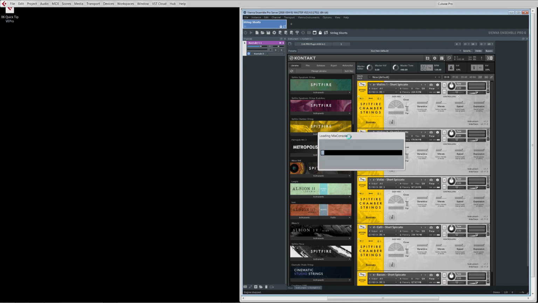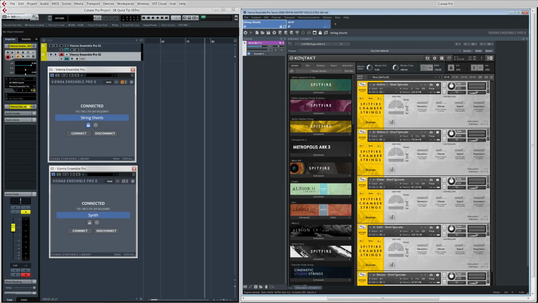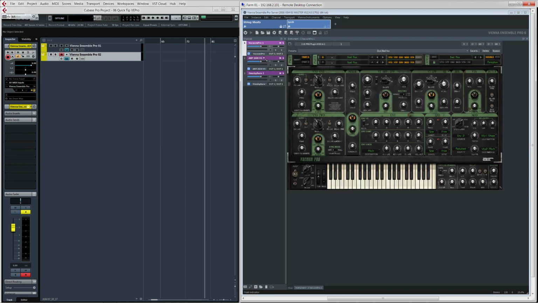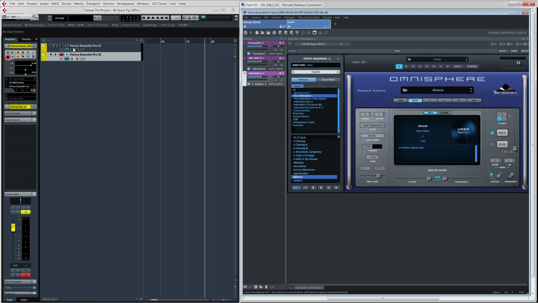It loads the mix console, and then just as if it were loading the synths into your Cubase project, it's now loading them offline on another computer the exact same way with all the same instruments. I actually host a lot of plugins and things on my slave machine, so I could have EQ or compression or anything like that. The Cubase file is covering this window, but as you can see, it just loaded all those. And there's my synth sounds, and if I click on them, they're the same ones that I just chose. And there's Alamero.